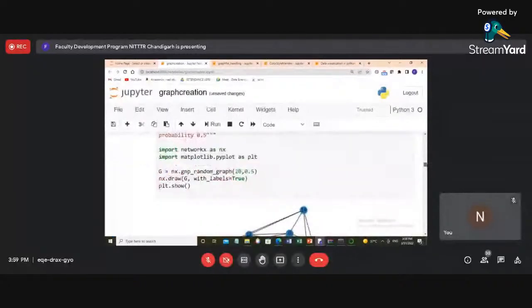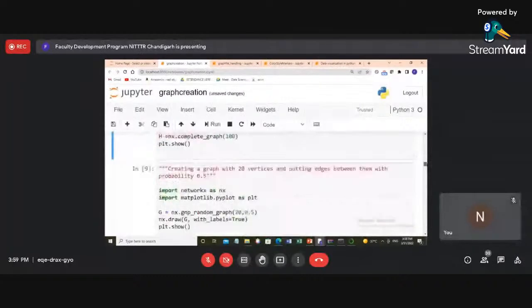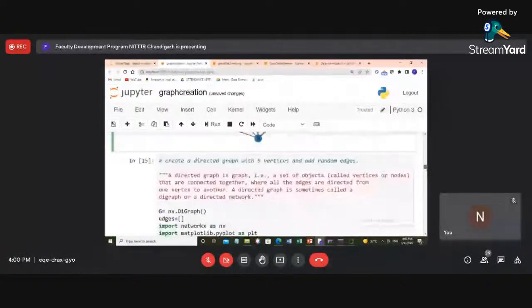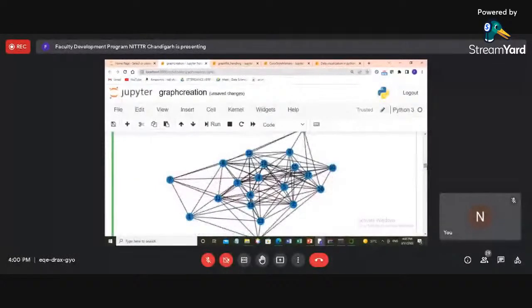It has many methods through which you can create a graph randomly also. Like we are creating here one random graph which is going to have 20 nodes and the probability of connectivity between the nodes is 0.5. So half probability is there that 2 nodes will be connected. It's a very good random graph where you can change the probability and you can see the number of edges will be increased or decreased according to the probability. So this is a graph between the 20 nodes and the probability is set to 0.5.